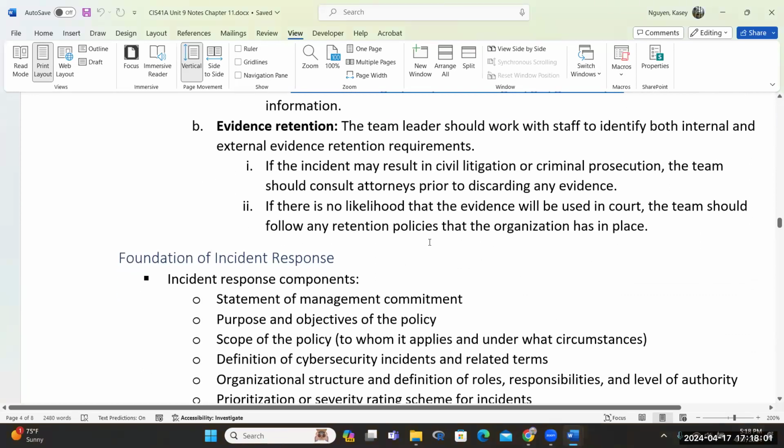Here's evidence retention. Because of legal requirements, we have to retain the evidence for a while. If it is federally related, if it relates to cybercrime, you have to report to the FBI. For example, someone is trying to breach your network and maybe some data is lost. We have to do the evaluation and then provide that information to the FBI, and they will further investigate.